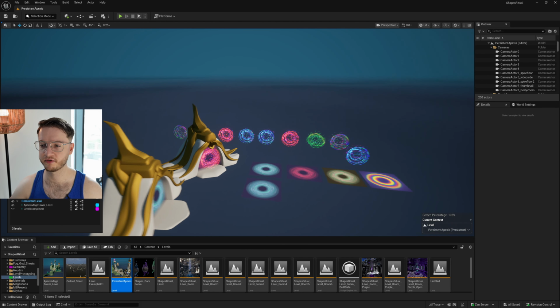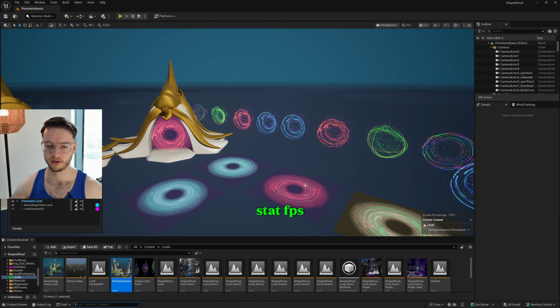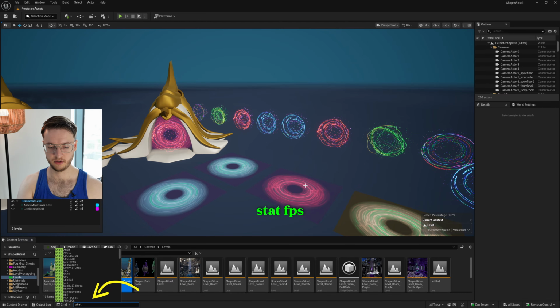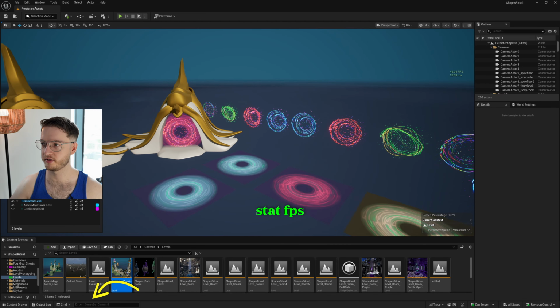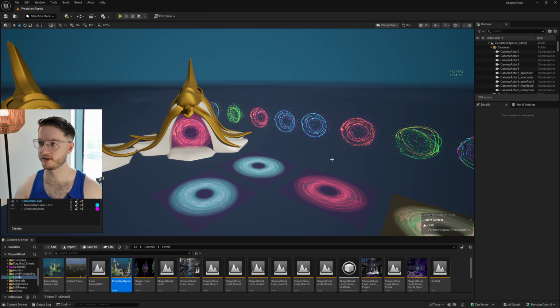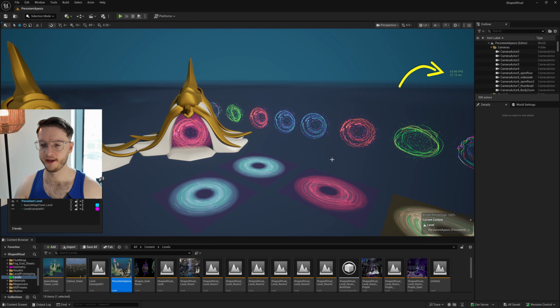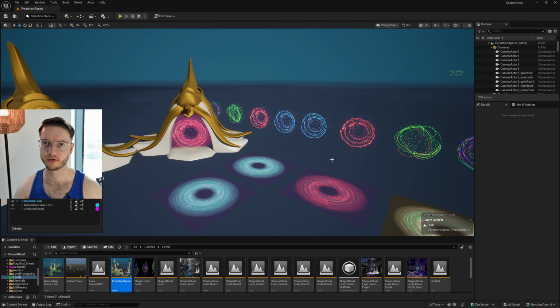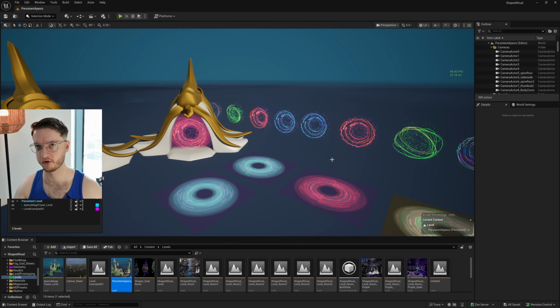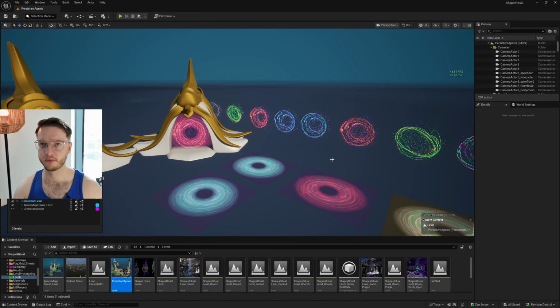To be more specific with what I'm talking about, here, if we go Stat FPS, we see that while I'm recording with OBS, I have 50 FPS. And by the way, just a little disclaimer that this is the engine running. So this FPS and MS is not actually a reflection of what the player would be experiencing. What the player will experience can be tested in a standalone build. I will not be creating builds of this right now.